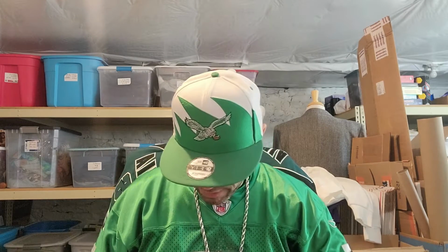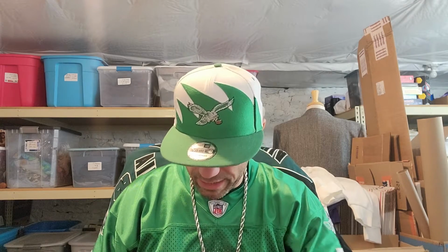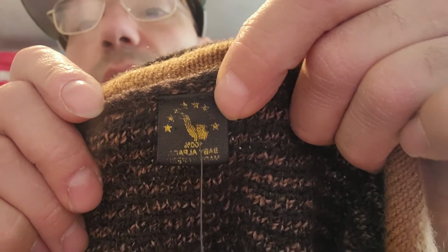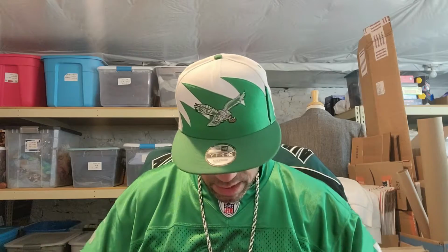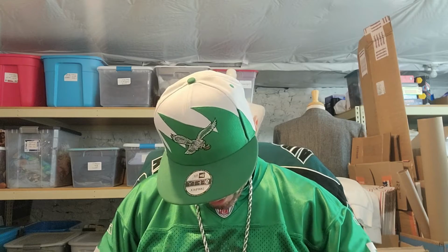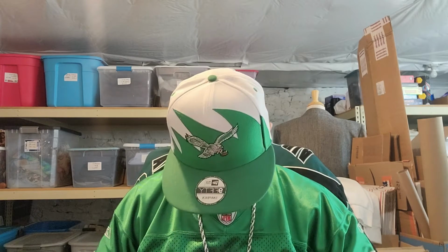All right, so here's another. I'm not sure what brand it is. The tag is actually falling off of this, but this is alpaca. I think the tag would be fine. I could probably hit that up with a little bit more thread, but it does say alpaca. It's 100% baby alpaca. It is a full zip. It zips right up in the front. Really cool, very nice. I don't know if this is a woman's or a man's. No, it's probably big enough to fit me. It's almost like a large.